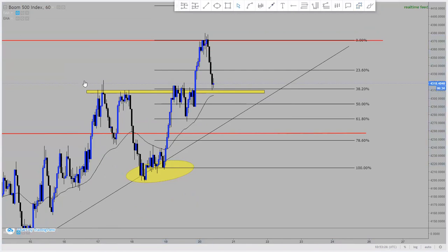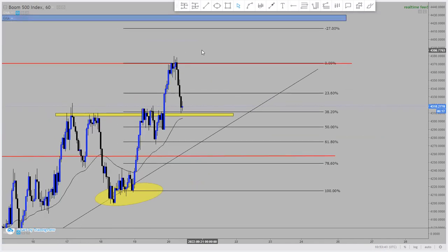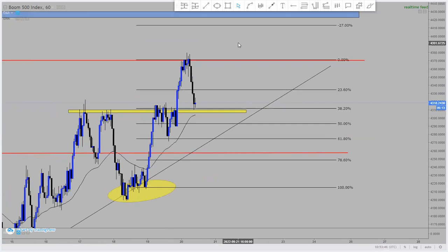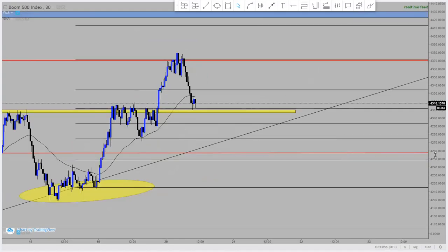Number three, we are at a level of support, major support, broken. It was a resistance that has broken here, then retested. So it's a broken resistance that has just been retested. That's number three. Number four, we are in a bullish market. We're in a bullish channel overall from the 4 hour and the daily. So all those four confirmations already are confirming with me that this buy opportunity can actually hold and can actually give us something.